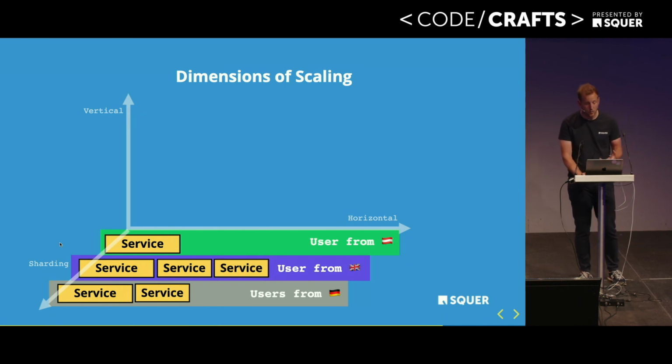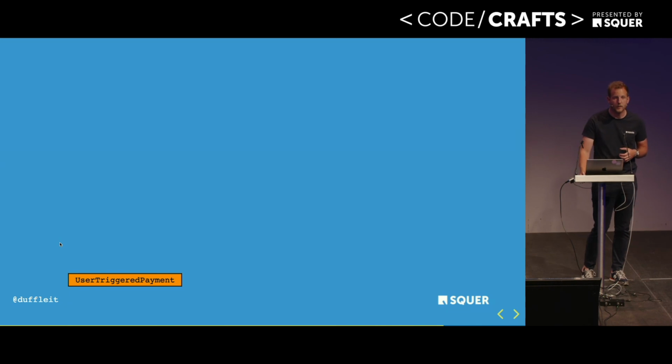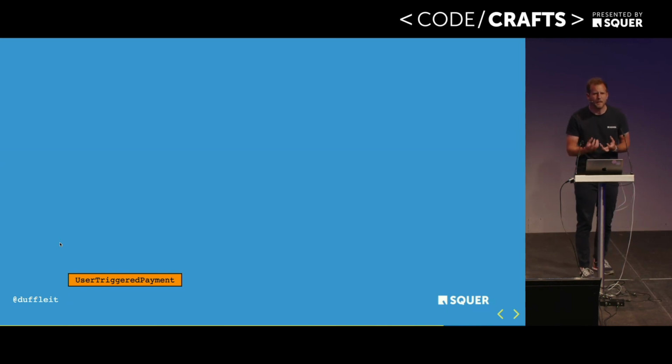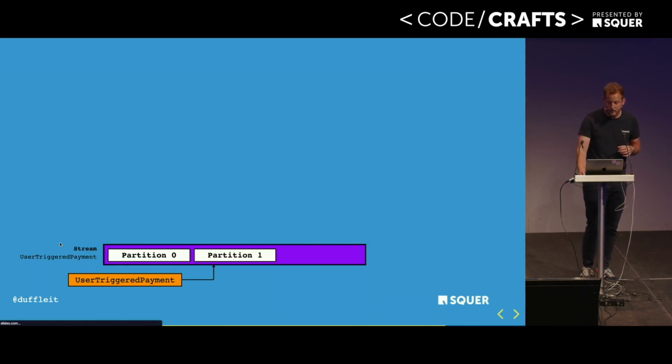We shard them and horizontally scale them, and this is when it really comes to stream-based architectures, where we have, for example, this user-triggered payment, and this user-triggered payment is sharded by user into different partitions in an existing stream.